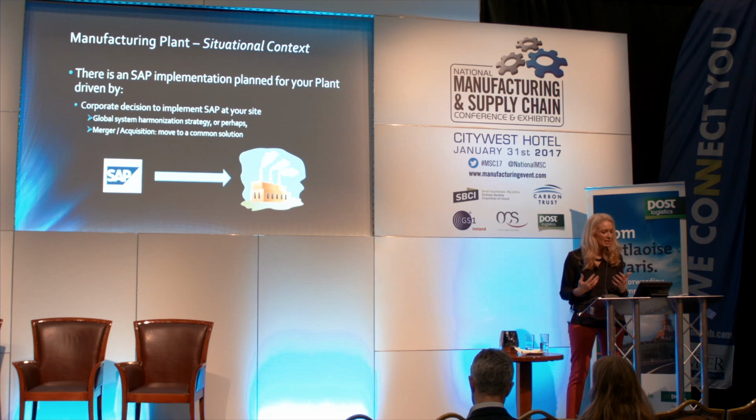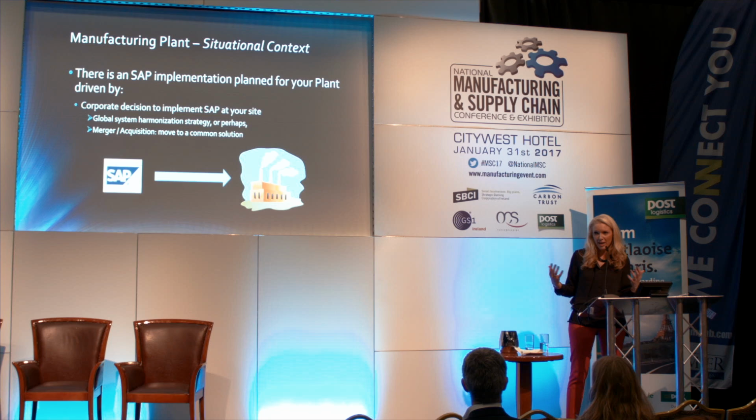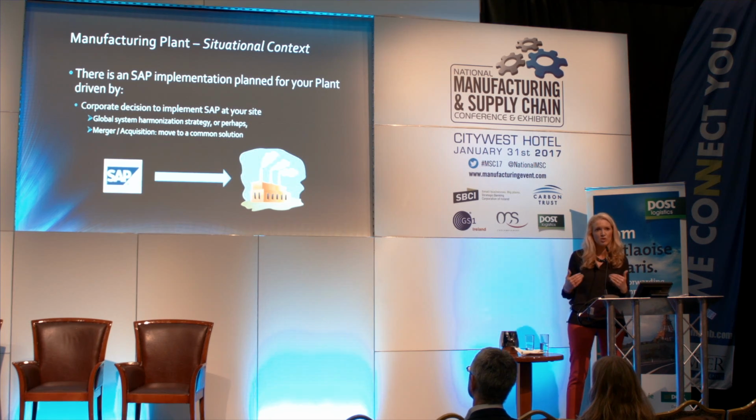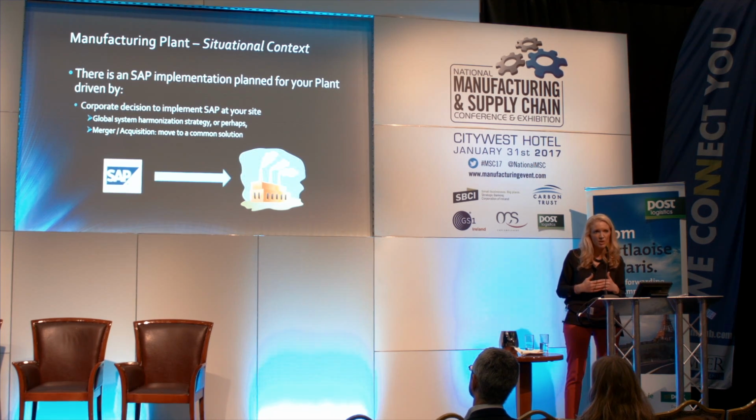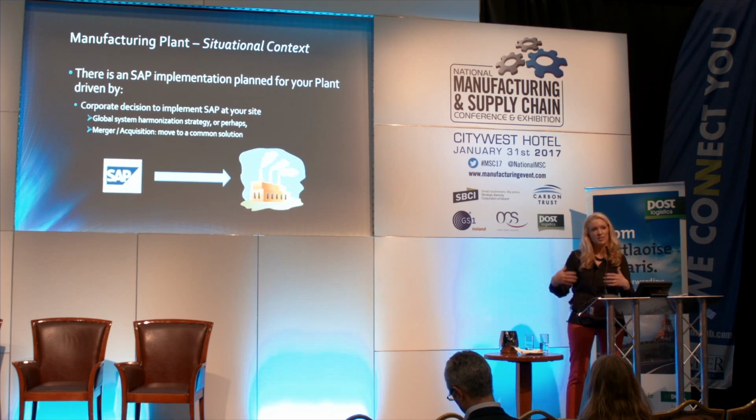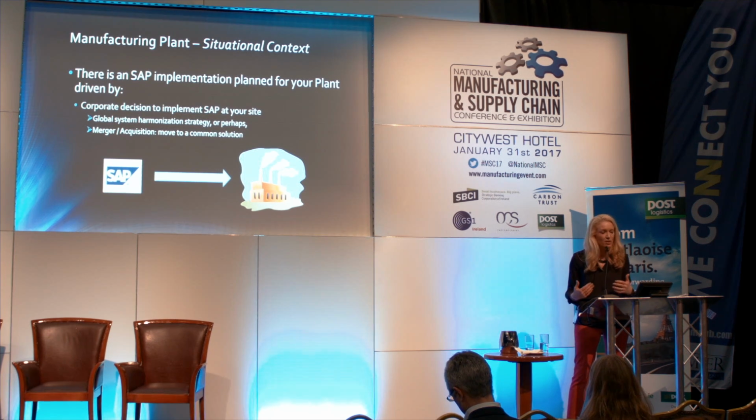It could be simply that there are a lot of standalone systems in your global network, in all your different plants, and now the time has come that we need to get to a standard solution. And it could be a number of waves of implementation that's going to happen. Or it could be that you have become part of this big corporation through a merger or an acquisition, and therefore you need to move into their common solution.